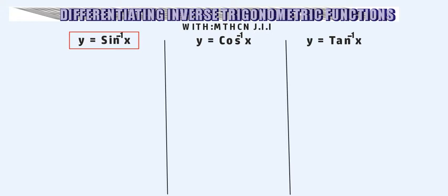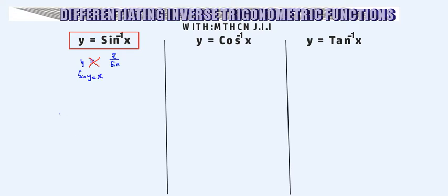Now look at this. Whenever you are given a question like y equal to sine inverse of x, I want to show you something. This sine inverse of x is the same thing as, x all over sine. It is the same thing as x. So don't forget this. So this is the same as y is equal to x over sine. So mathematically, what you have to do from here is to cross multiply. And once you cross multiply, what you have here is sine y is equal to x. So this is what you have.